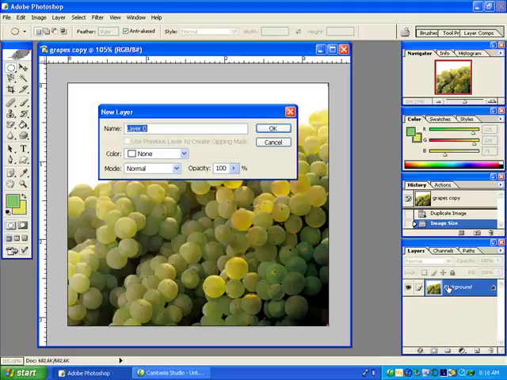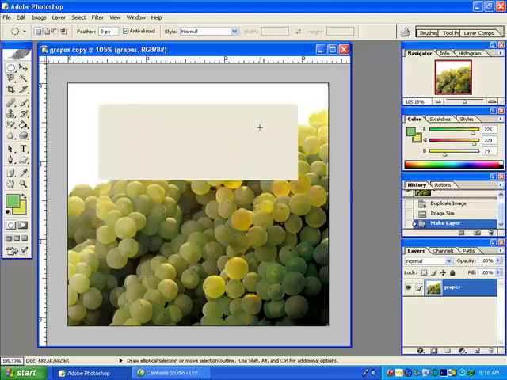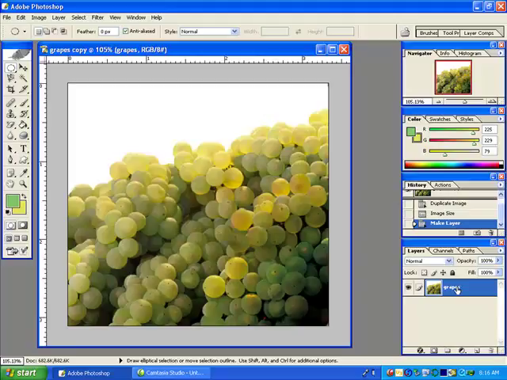Because one thing I didn't mention at the beginning, you don't want to just be watching this. You want to be doing it with me. So if you haven't opened the grape file yet, why, open it up and double click that background layer and let's get busy. I'm going to type it. I'm just going to call this grapes because this is the main picture with the grapes. And I'm going to say OK. So I just renamed my layer. And again, if I want to rename it again, I just double click and then click off.